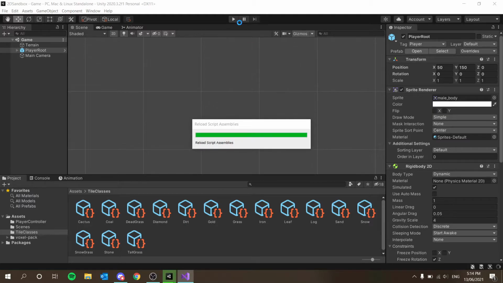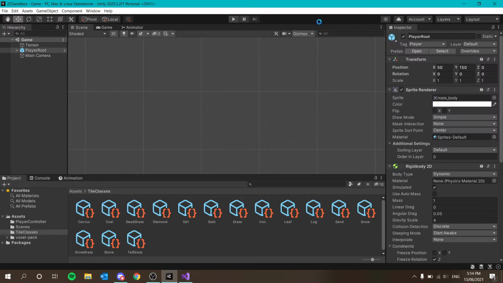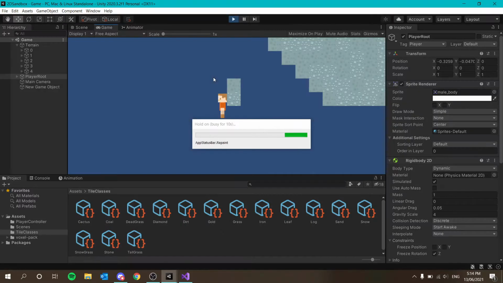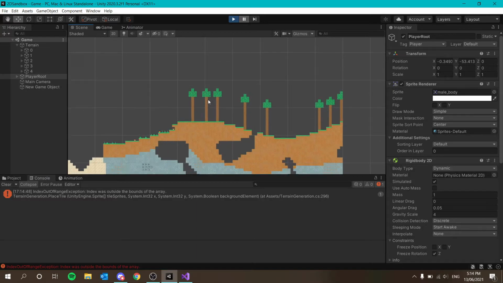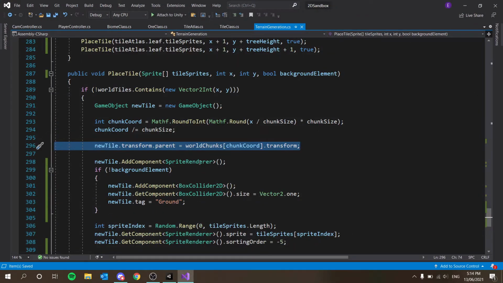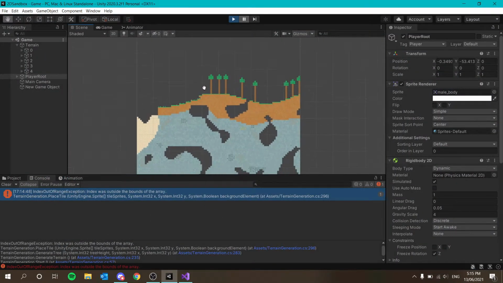So let's hit play again, and now our guy should spawn perfectly in the middle of the world on top of the block. Index out of bounds. What's going on? New tiles will transform the parent. But everything generated.